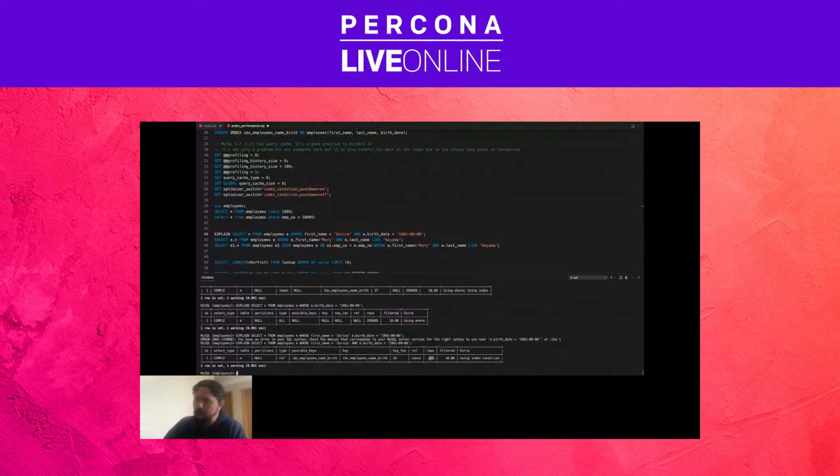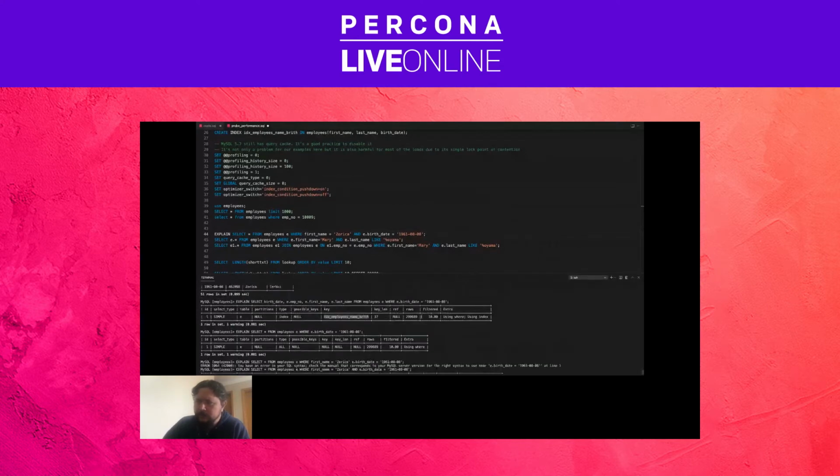Look how many rows the database needed to read just to get this information, and compare with the other one, when it says, okay, I might be able to use an index here. This is the size of the index, but I'm not going to use this index. I'm going to ignore it, because it's not optimal, it's not efficient.